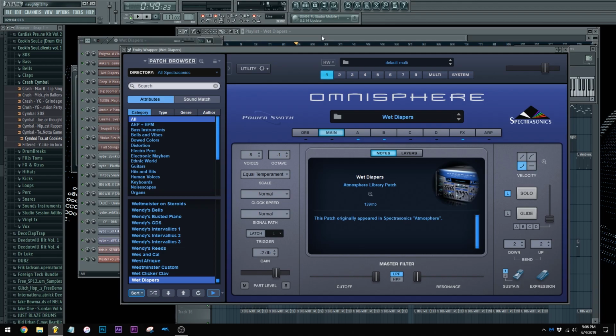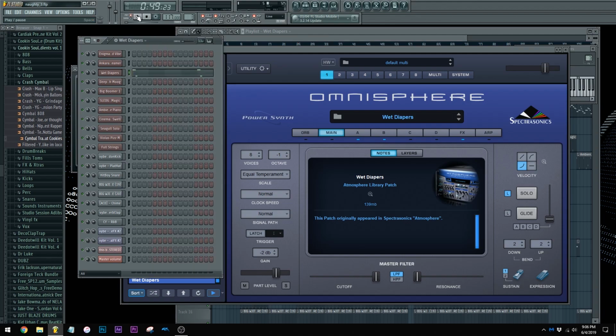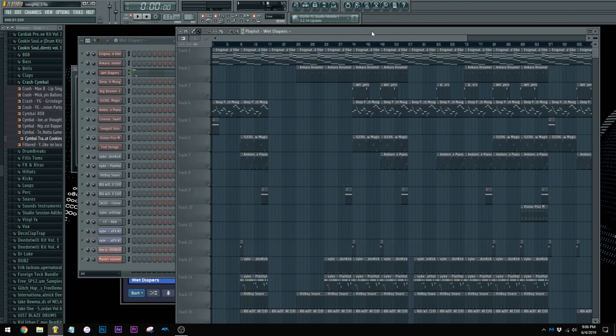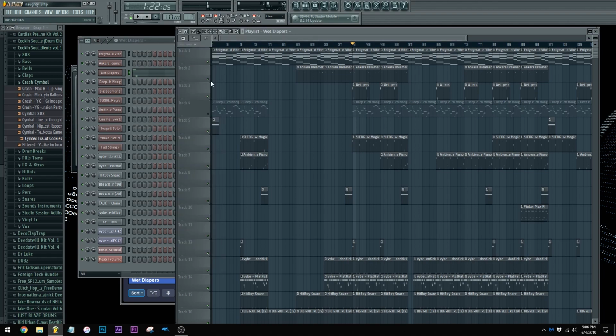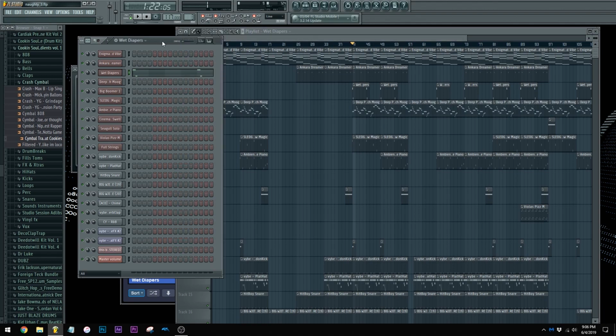So the sound here has a real ambient, hazy-ish vibe. So let me just play it. And if you hear it with the beat, take the bass off. Yeah, we're going to get to that sound because that sound's one of my favorites when I was making the beat. I think that's one of the core sounds.